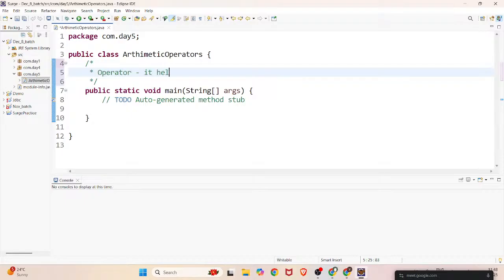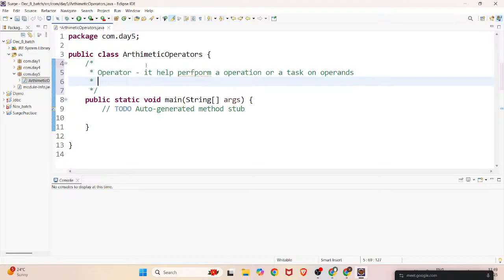It helps to perform an operation or a task on operands. Suppose you have a equals 10 plus 5. Here you are performing the addition operation. Thus plus is called an operator.